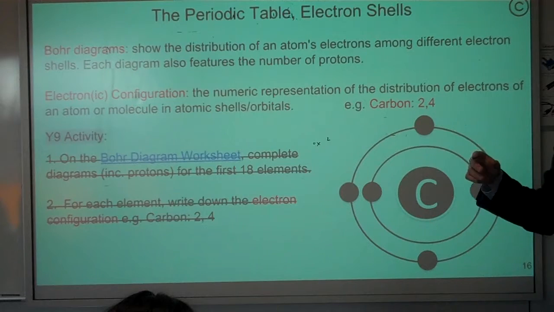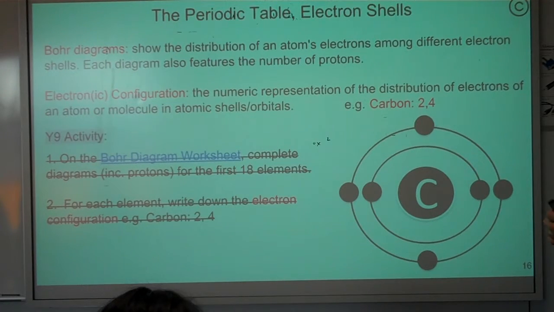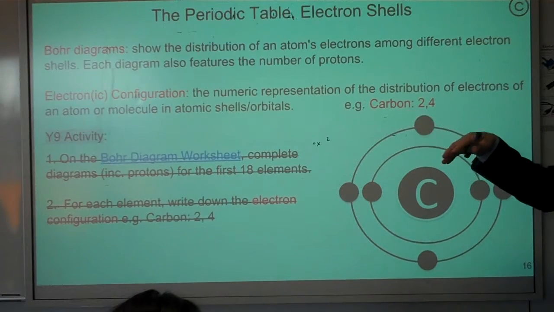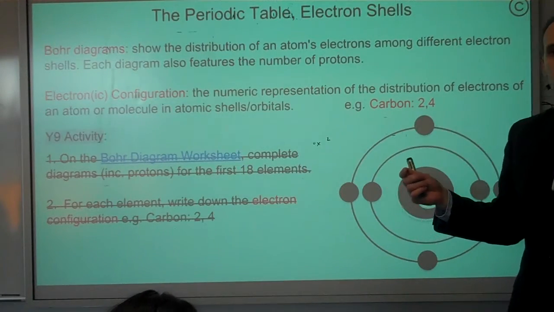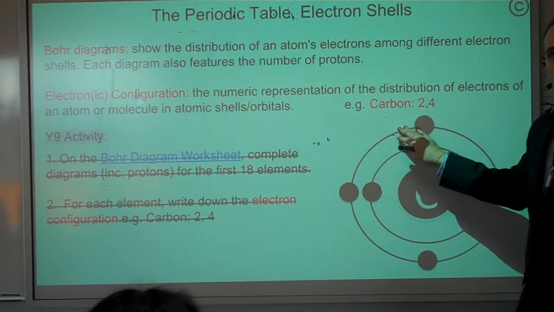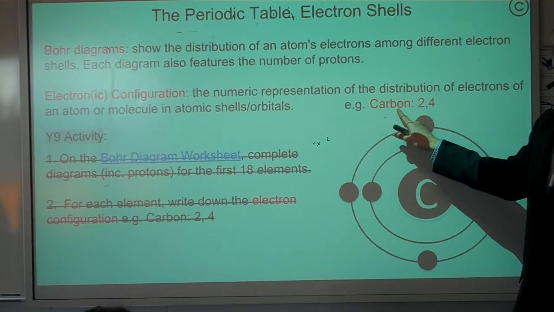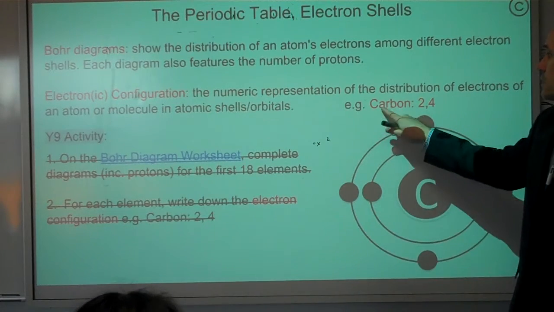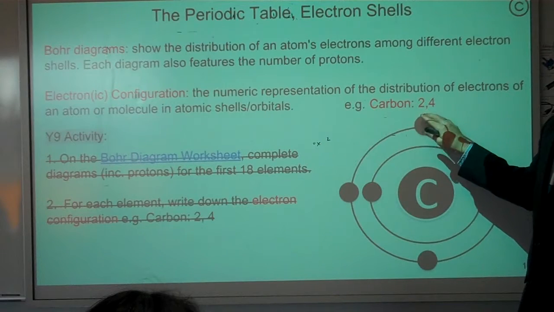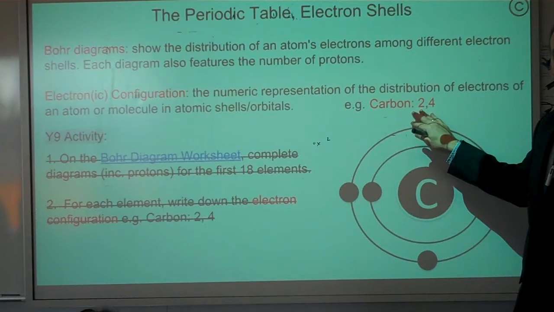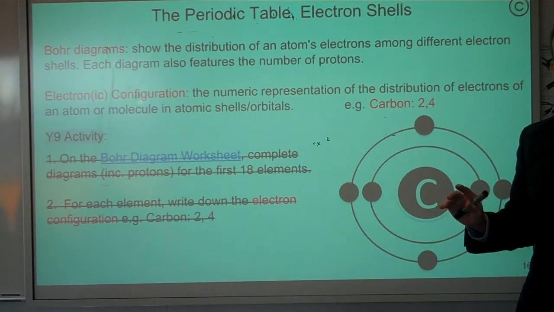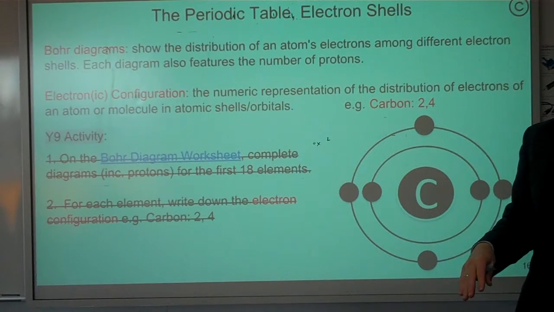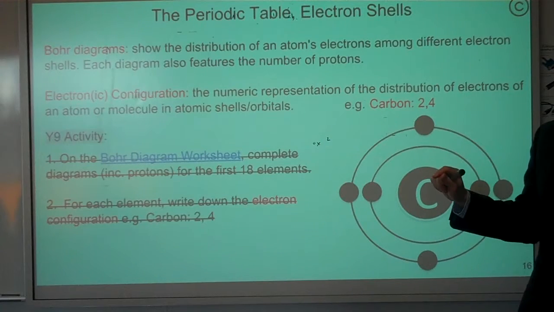So if you get asked a question to write the electron configuration, or the electronic configuration as some textbooks say, that's what they're referring to. You'll need to take a note on that. Electronic configuration is just a simple representation of what's happening with electrons, and a Bohr diagram, which you won't be asked to do, shows all of the electrons in the circularized orbits.